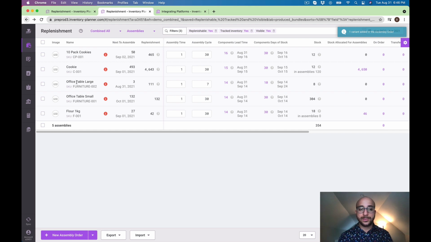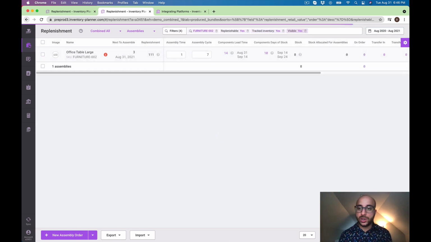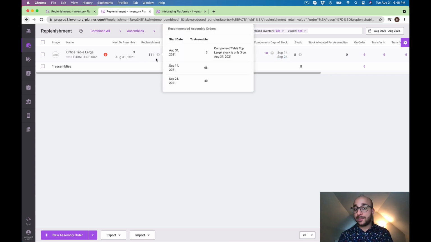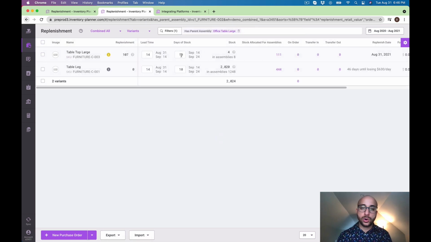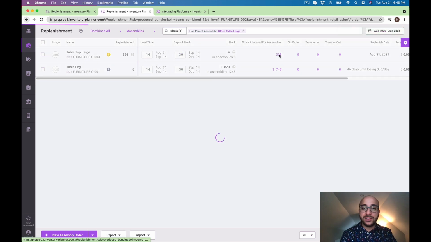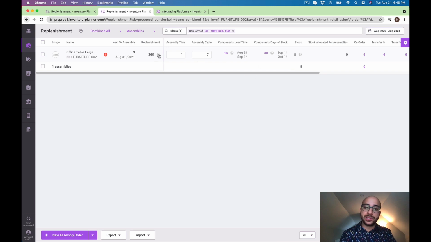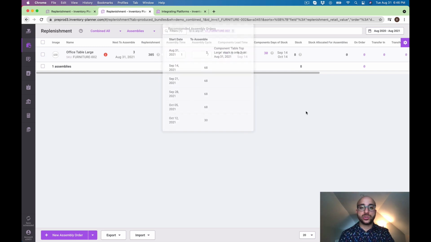So in terms of a workflow, you're starting typically at the assemblies view. We'll say based on those assemblies, based on your planning period that we're defining here, for that large office table, what do we need to satisfy our needs through September 24th? In this case, they're much smaller. It's not a very high period where you need to order in some components, and then we're going to break our schedule down. Or again, we can extend that period out as we need to. 30 days here, 30 days there. And we're going to borrow the lead time and days of stock here at the component level to ultimately drive the behavior of what's going to happen with our assemblies and how we break down that replenishment schedule.